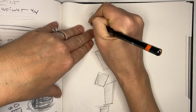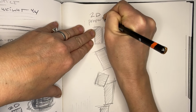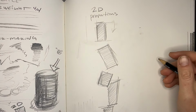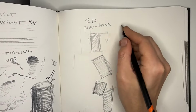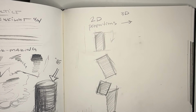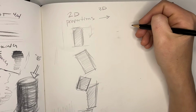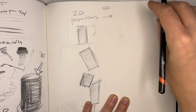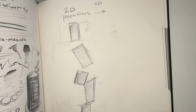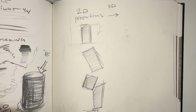Human proportions. Proportions has to do with size. Sort of accurate. Can I go to 3D and make this dynamic posture? Take a minute, sharpen your pencil if you need to.